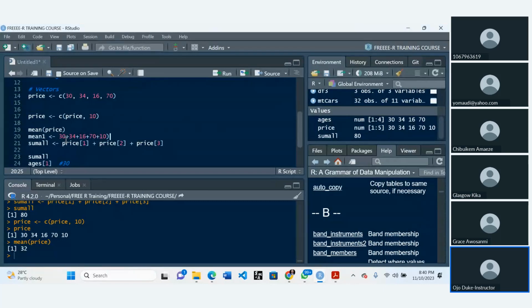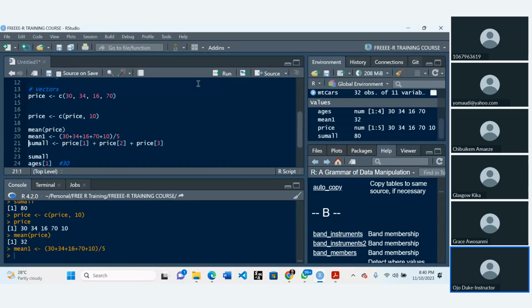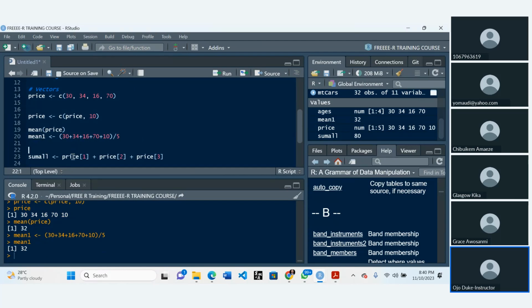I'm trying to be manual and very crude here. And we divide this by how many? 1, 2, 3, 4, 5. We divide by 5. This should give us 32. Let's run our mean. Correct. So you can see that the mean was correct.